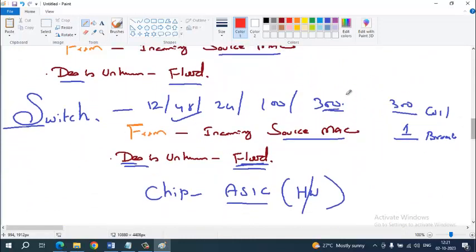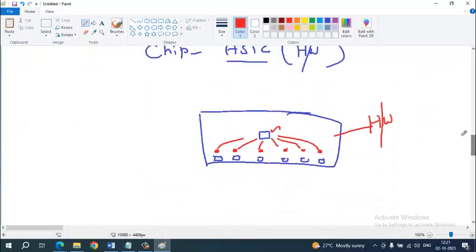See, there are some switches which have TBs of throughput. The motherboard can have TBs of throughput, in gigabits. Throughput means it can gulp that amount of traffic, process it and send it out. Incoming, it can handle that much, so TBs of incoming data can come in at the same time, get processed at the same time and be sent out at the same time.